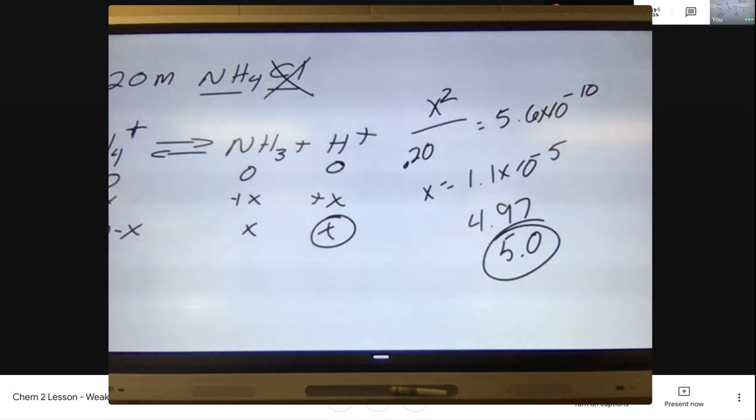All right, I'm just going to stop talking for a second. Do you have any questions or issues on that? Do you see how this is the exact opposite of what we just did? We had an acid, we used its Kb to find the pOH and the pH. Here we have a base, we're using its Ka. So we're just kind of using its conjugate to figure out what's going on.